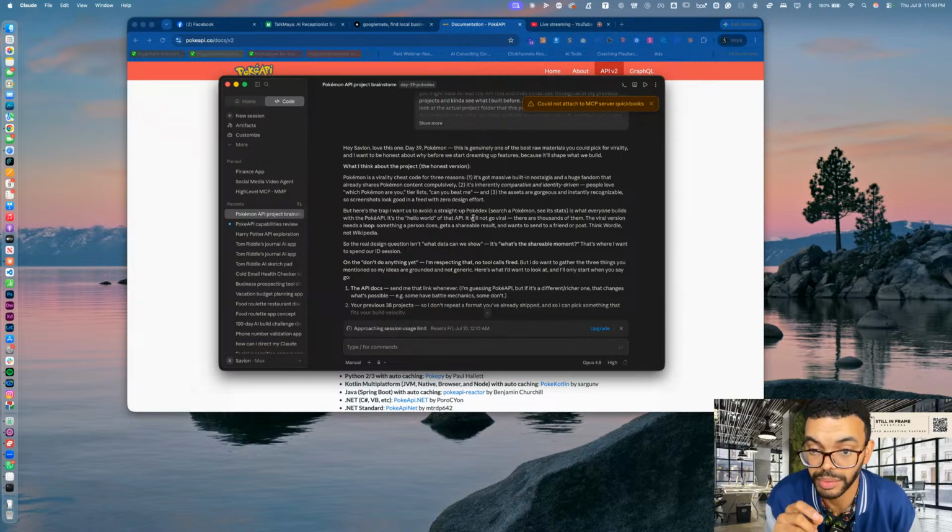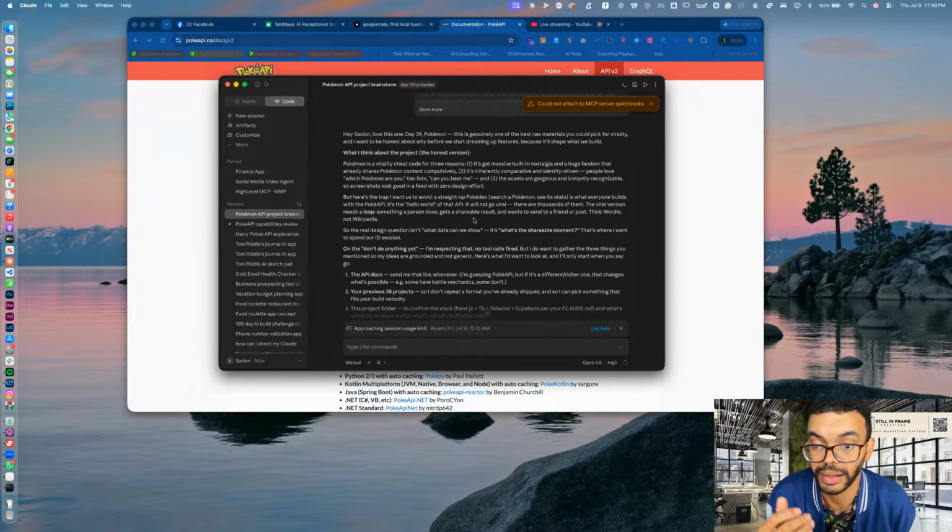Number 1, it's got massive built-in nostalgia and a huge fandom that already shares Pokemon content compulsively. Number 2, it's inherently comparative and identity-driven. People love which Pokemon are you, tier lists, can you beat me? And 3, the assets are gorgeous and instantly recognizable, so screenshots look good in a feed with zero design effort.